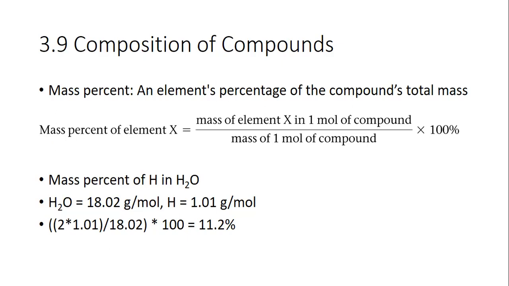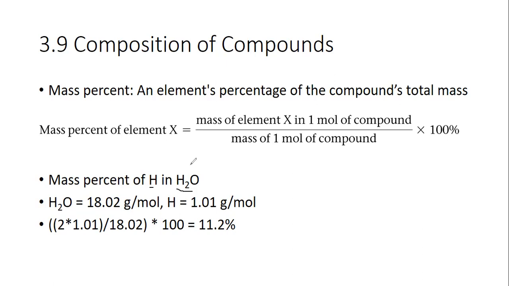And next thing we're going to talk about is mass percent. Mass percent is if I'm looking at a compound, and I'm looking at a specific element in that compound, what is the percentage of weight of that compound due to that element? So that would be like the more mathematical definition. I think it's easier if you just see an example. So I want to know what percent of the weight of water is due to hydrogen.